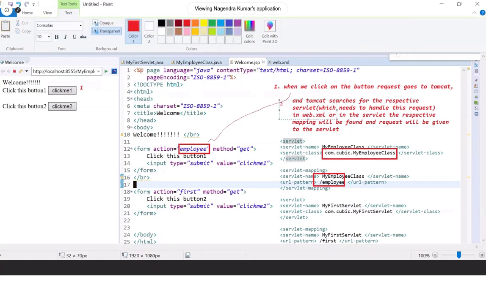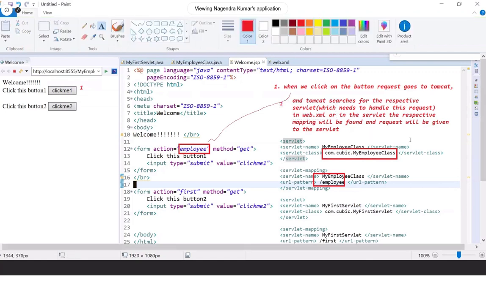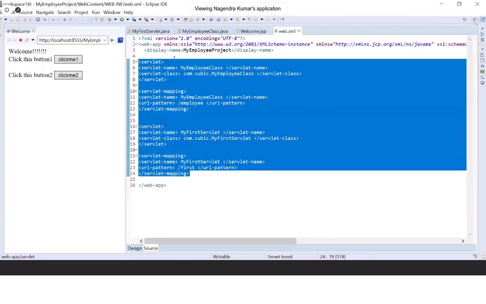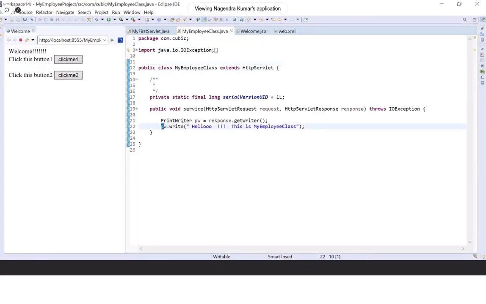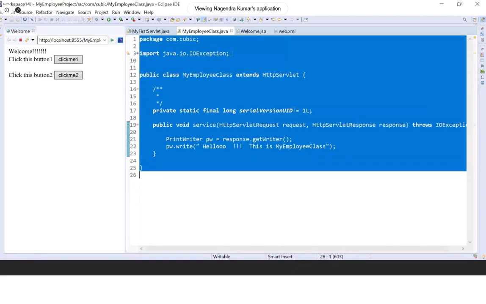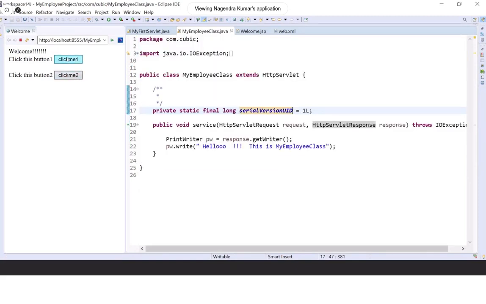The second step is to identify where your servlet is located. It is located in the myemployee class, and your myemployee class will be given this request. Whatever is inside your myemployee class will be executed, and this gets displayed on the console. So shall I click one?